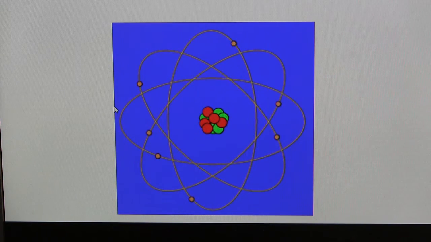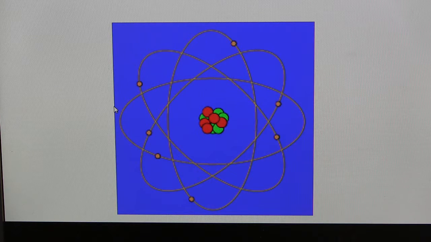Okay, folks, we're back talking about the Bohr atom again. Again, this is a very simple form or model of an atom, and for years and years, decades, it was assumed to be correct, and it is relatively accurate, with a nucleus of protons and neutrons and a cloud of electrons around it.